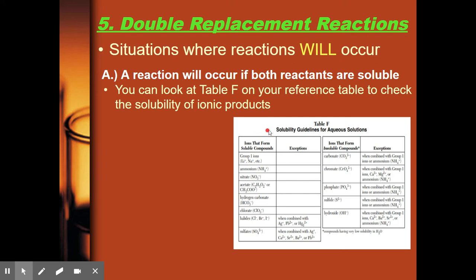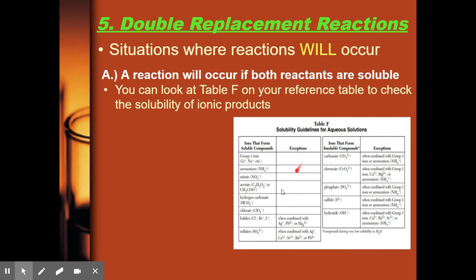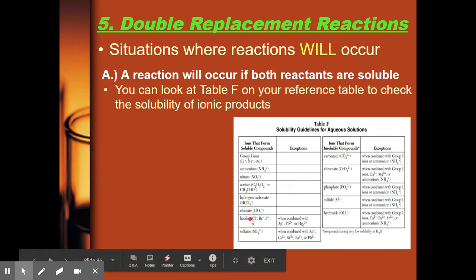Okay, so let's say I give you the compound sodium chloride, and you have to find it on here. Sodium chloride has two things you can find on here. You can find sodium, which is a group 1 ion, and you can find chloride, which is down here as a halide. Sodiums are always soluble, so you know the answer there. But if you found it by the chlorides, you'd have to make sure that sodium's not an exception. The only time a halide's not soluble is when it's with silver, lead, or mercury.